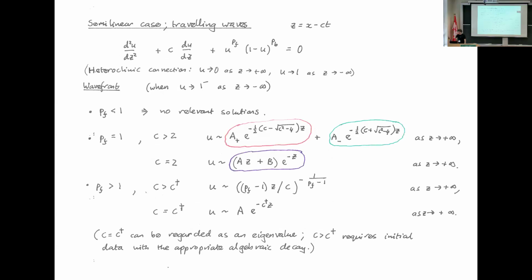Okay, so now I actually get to something I've hinted at several times, which is the phase plane analysis. So the equation we're dealing with is the one at the top. That's the semi-linear case. But as I've said, I can then unpick it and get quasi-linear. So I'm wanting a connection that takes you from 1 at minus infinity to 0 at plus infinity. So the stable state overrunning the unstable one, because C will be positive.